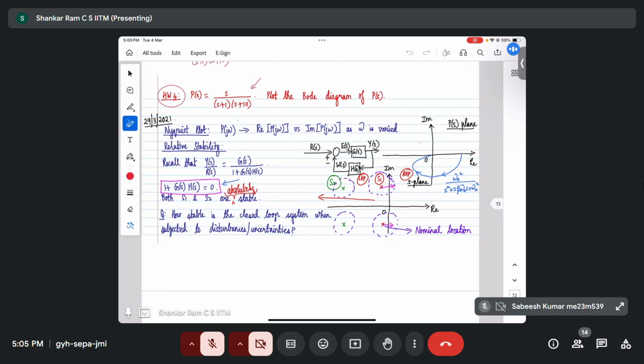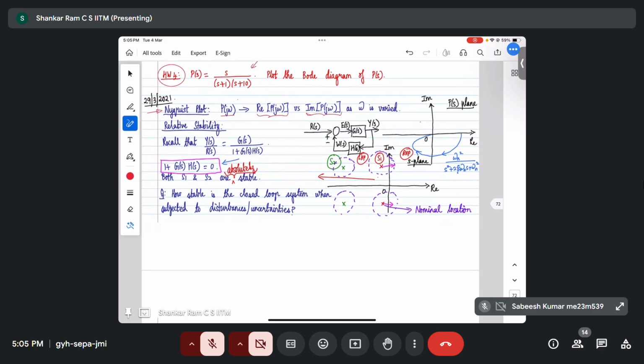So in addition to the Bode plot, I just wanted to briefly tell you what the Nyquist plot was, but we are not going to go in depth into that. The Nyquist plot is essentially plotting P of j omega, but instead of magnitude and phase, we plot the real part and the imaginary part as omega is varying. We plot the real part of the sinusoidal transfer function and the imaginary part of the sinusoidal transfer function as we vary the frequency omega. So that is the Nyquist plot.